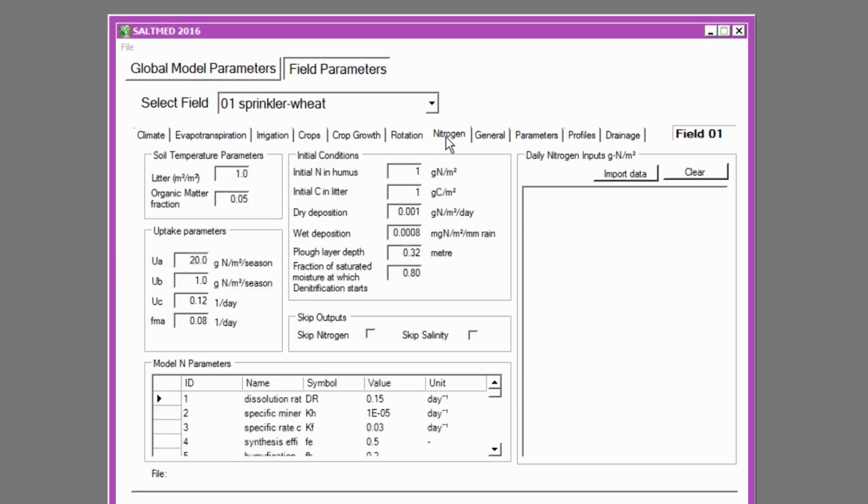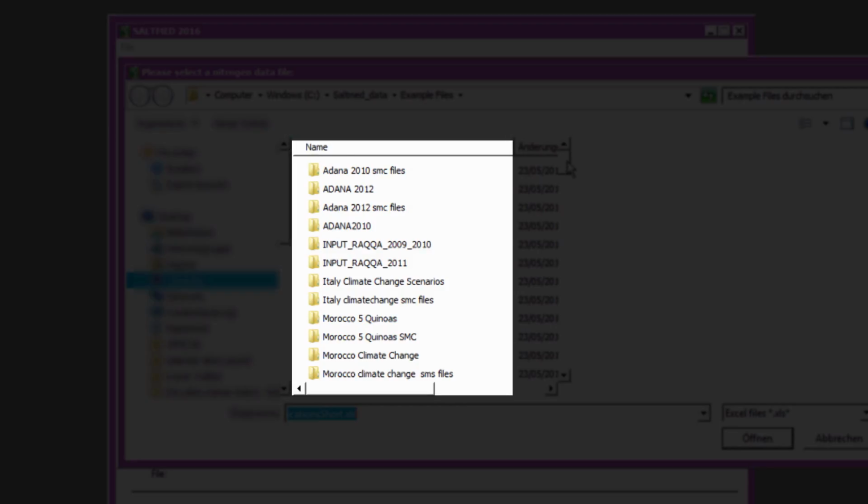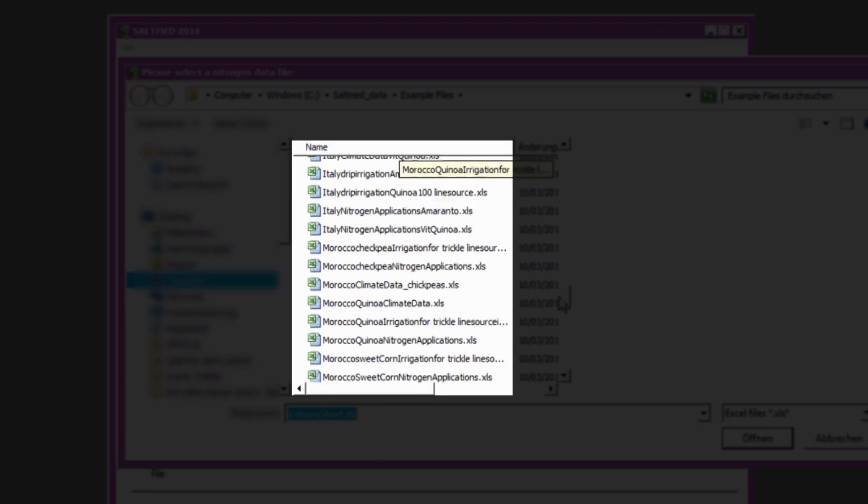The nitrogen here in that file is different from the nitrogen added with the irrigation water. The nitrogen added here is added as dry fertilizers, and that could be manure, could be chemical fertilizers, but that was something you spread over the soil, and is different from what you dissolve in the irrigation water, and that would become part of the irrigation file. So here, if now you want to use manure, then you can go and put your data.